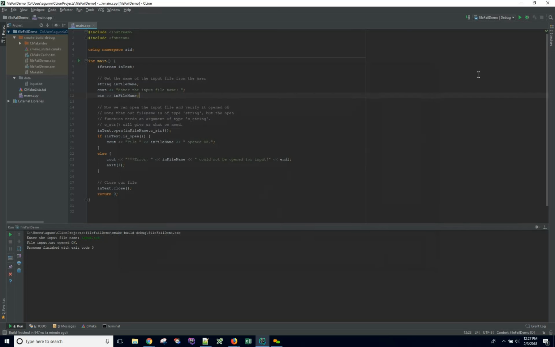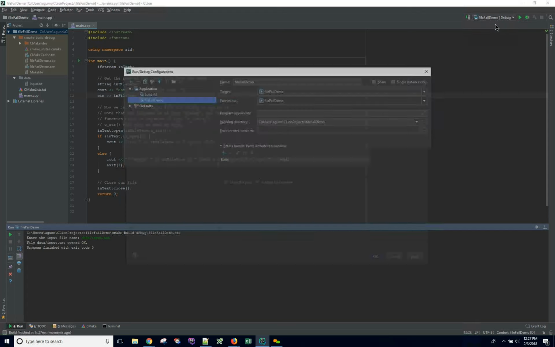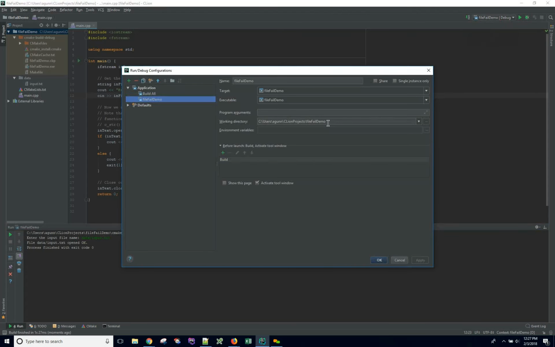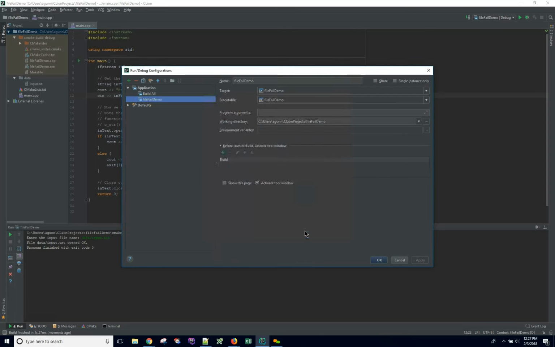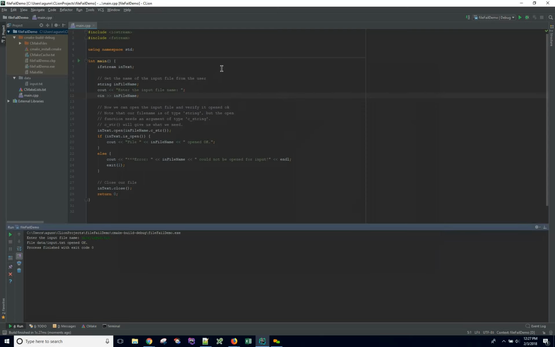again. And if I run the code now, and I type in the value for the file name that I always expected to work, it does work. So just to review, to change that current working directory, you go up here to your run configurations, you edit configurations, and you make the current working directory your project directory. You don't have to type it in. CLion will take care of that for you. And then your code is set up to succeed.